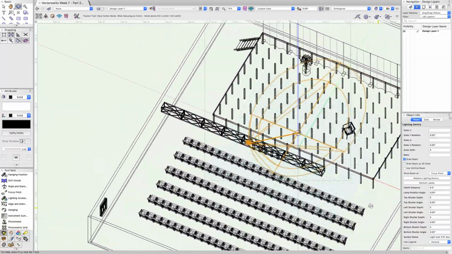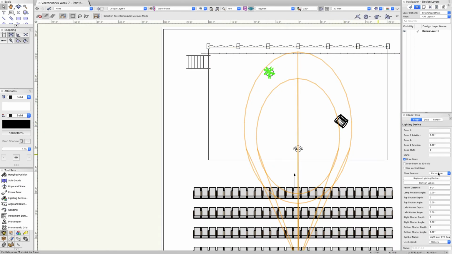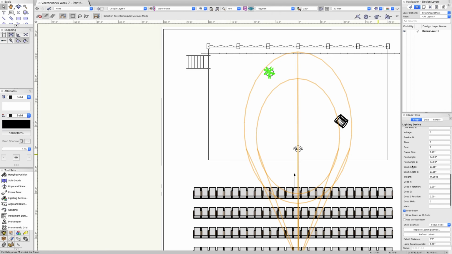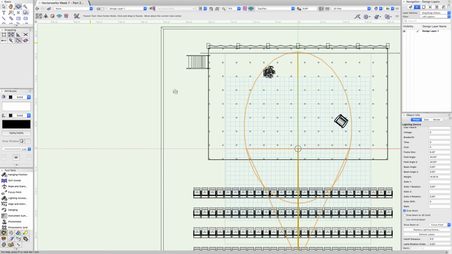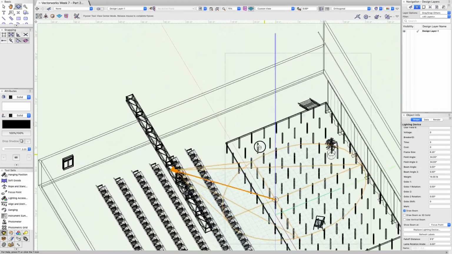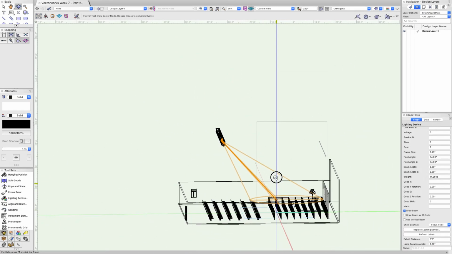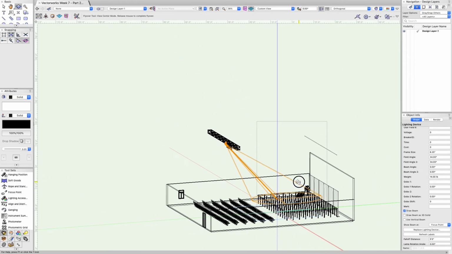Now this shows both the beam angle and the field angle. I'm going to recommend in the settings, because you can manually adjust these, that you go ahead and delete the beam angle. You just focus on field angle for this exercise. So we're only looking at field angle, one measurement. Oh, this light's pretty big for this area, right? It's a pretty wide, covers quite an area.